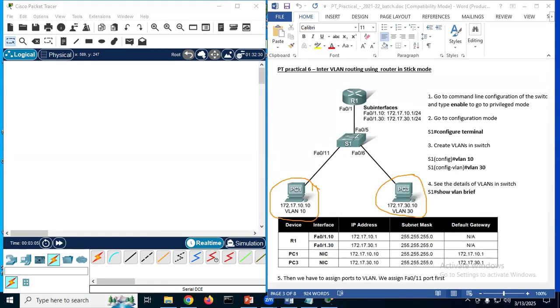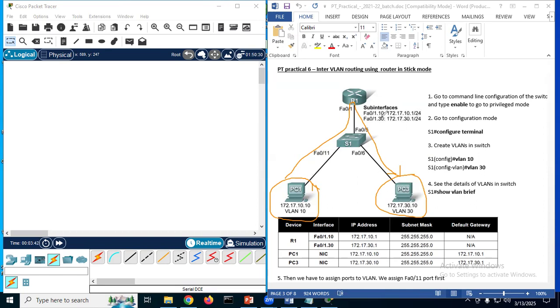If we have two networks, in the earlier technique we had to have two network interface cards of the router. But in this technique, we send the traffic on a single line to the router and send it back to the other side using the same network interface, by defining a sub interface for VLAN 10 and another sub interface for VLAN 30.